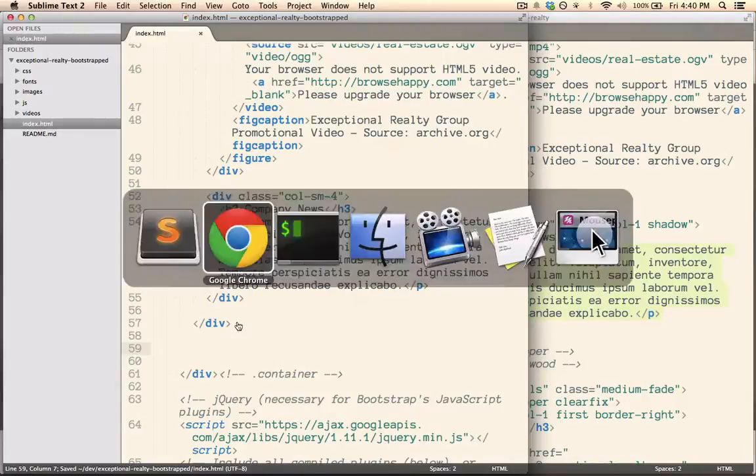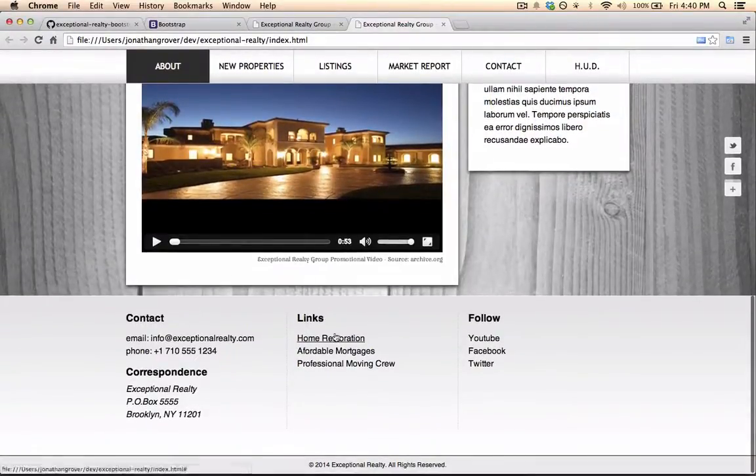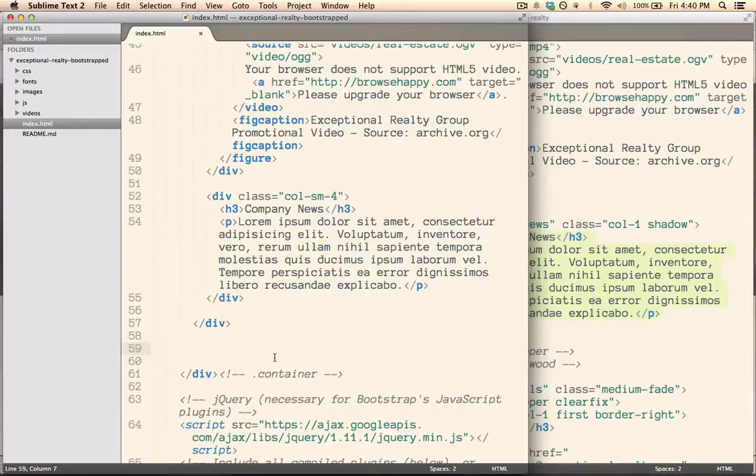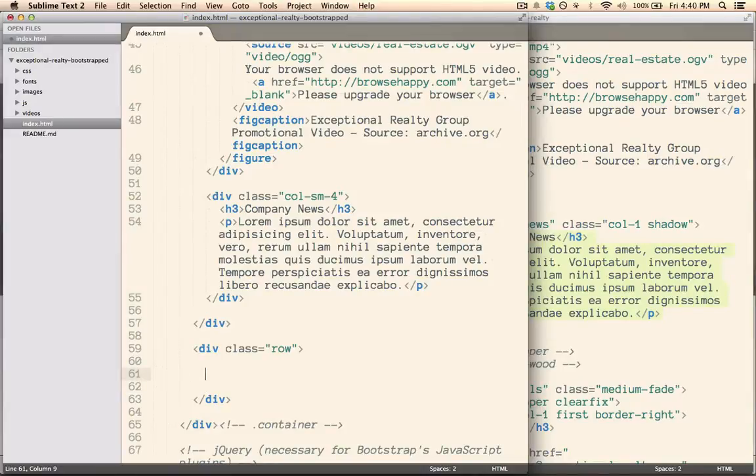All right, excellent. The next thing after that is we have 3 columns for the details section. So we'll create another row. Inside of this row, we will have 3 columns. These will each span 1/3 of the space, so we'll use 4. 4 times 3 is 12, right?